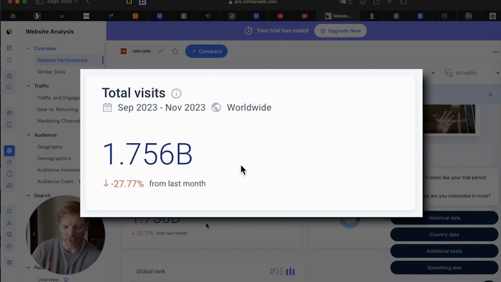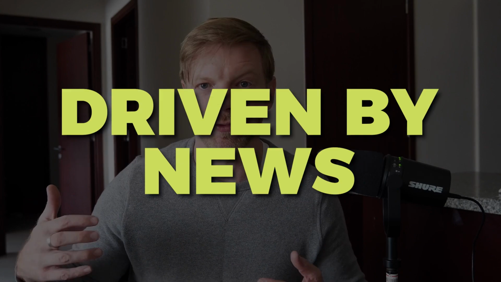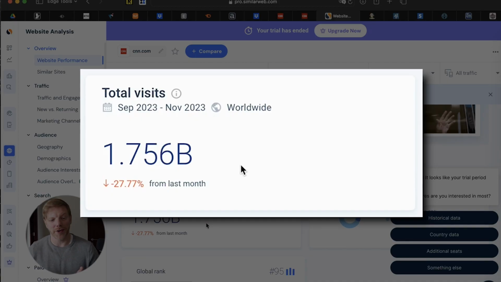And just wanted to show quickly here, when I say CNN gets a lot of traffic, here's their last 3 months of traffic. September, October, November. They're pushing on 2 billion views on their site in that frame of time. One thing I've noticed just generally about the internet, it's just driven by news. Just what's happening, what happened yesterday, what did Kim Kardashian and Kanye West do yesterday afternoon, right? So that's what drives the internet. So it makes sense that one of these really large known news companies gets a lot of views.